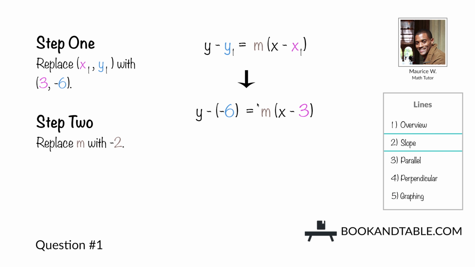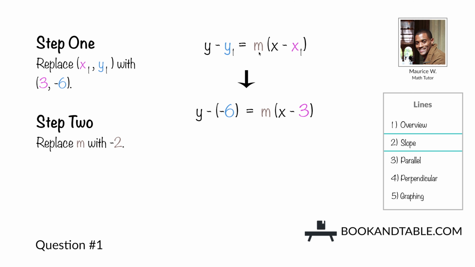Okay, so to find the equation for these lines, we're going to use the point slope form. y minus y1 is equal to m times x minus x1. So we were given a point for each of these 3 questions. So for those points, you plug the x coordinate in here, the y coordinate in here, and then you take the slope that was given and you plug it in for m.